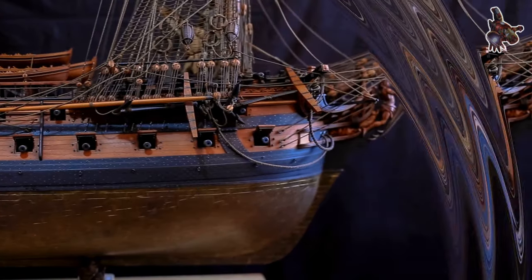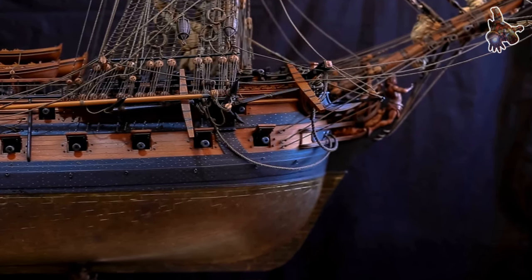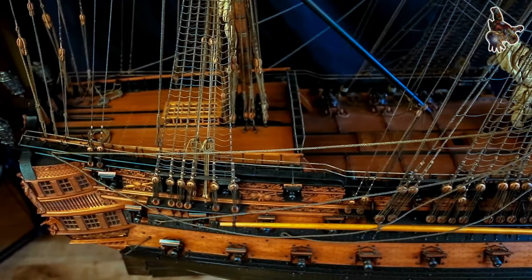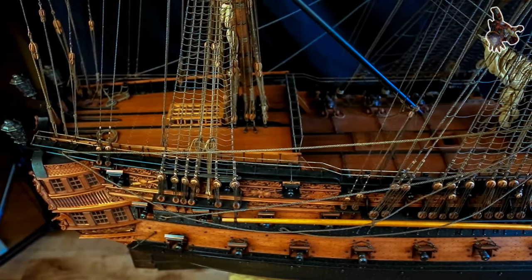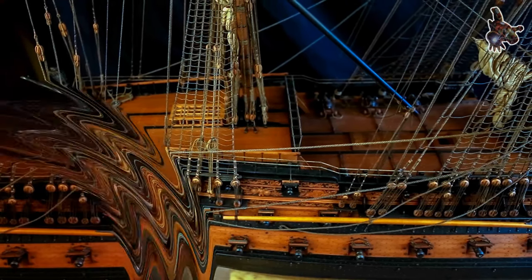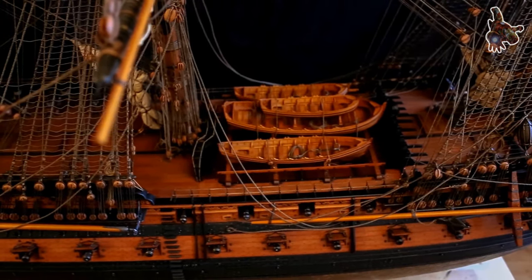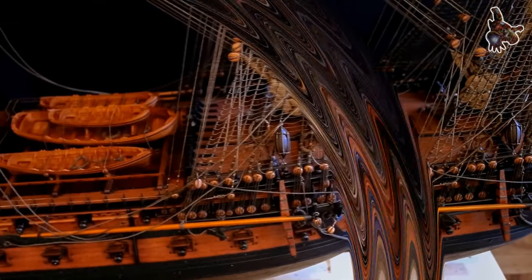After the Battle of Trafalgar, HMS Cumberland continued to serve in the British fleet. The ship participated in several naval operations, including the blockade of the French coast during the Napoleonic Wars. In 1815, after Napoleon's defeat at the Battle of Waterloo, HMS Cumberland was decommissioned from the British fleet. The ship was sold and scrapped in 1818.